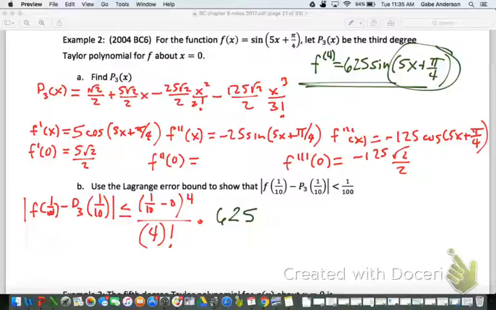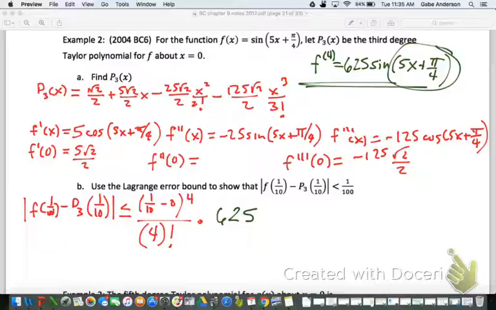I mean, seriously, if you put 300 and I say, no, prove it. Prove that 300 is the biggest it could be on 0 to 1/10. You might be able to do it, but it's going to take you an incredible amount of work. And please know that on one of my tests, the AP test or whatever, we're not going to expect you to do extreme arithmetic to prove something like this.